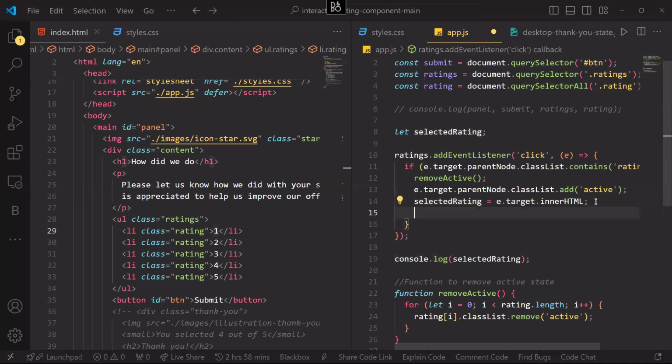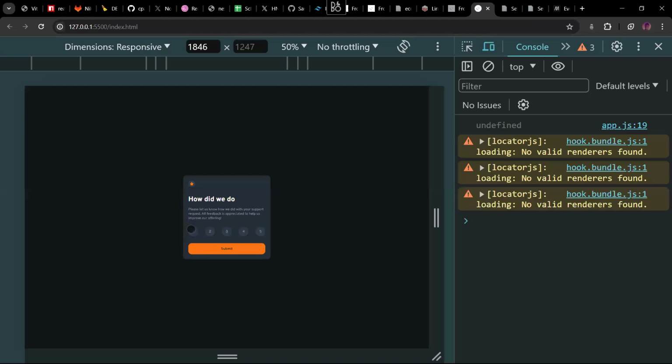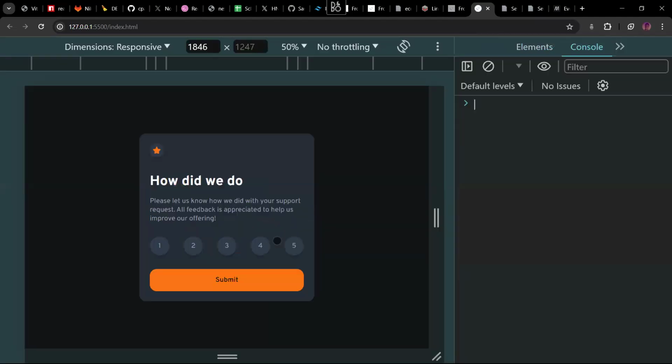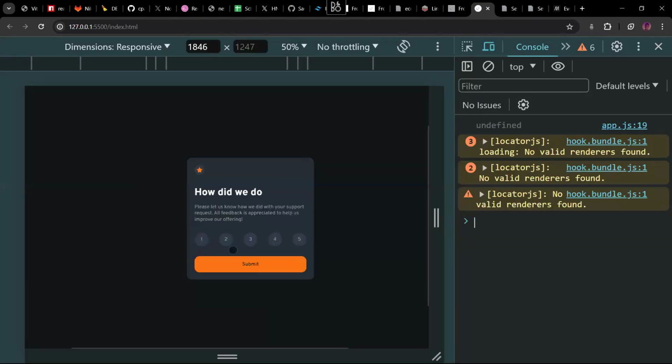Let's console log it here to be sure. Let's click on it. Click doesn't work. There's an issue somewhere, because click does not work here. Let's see.